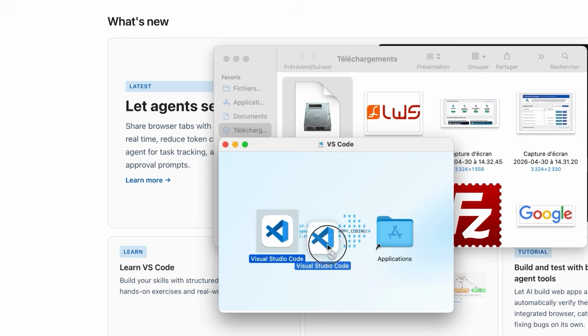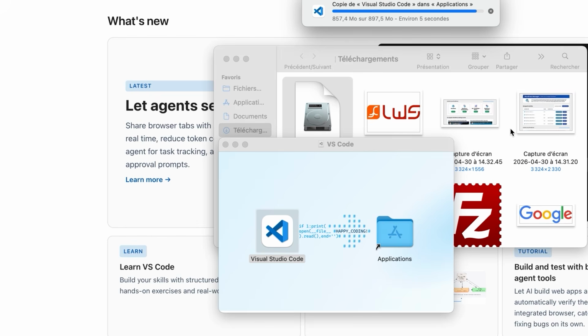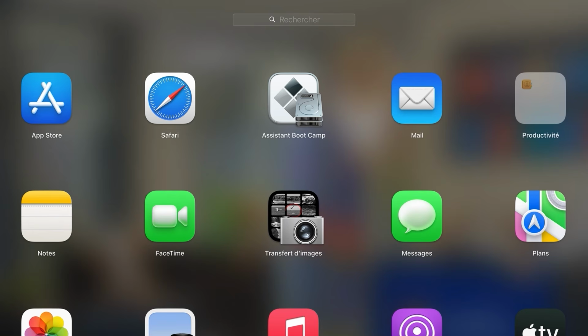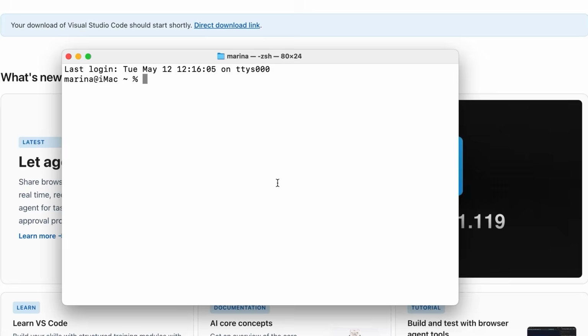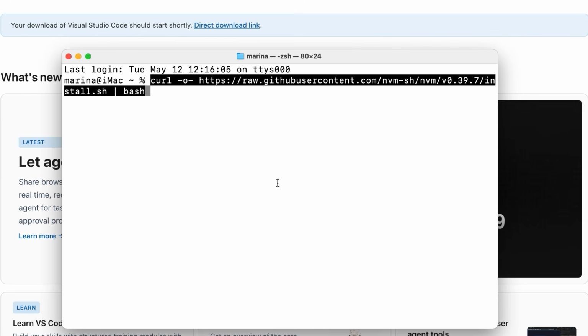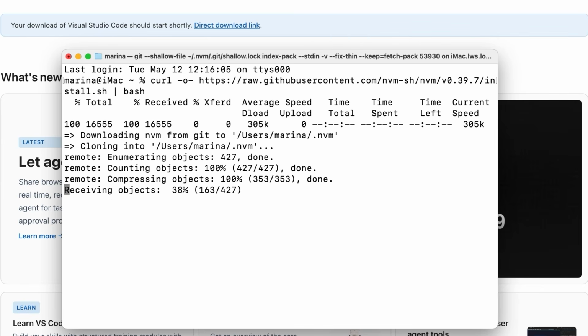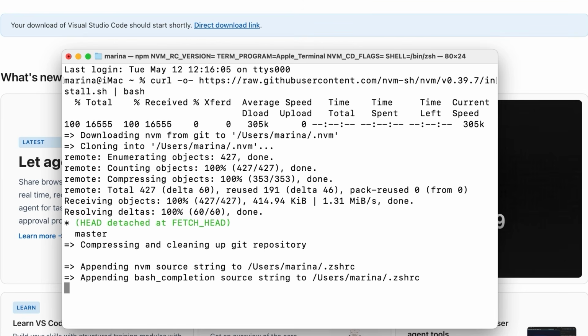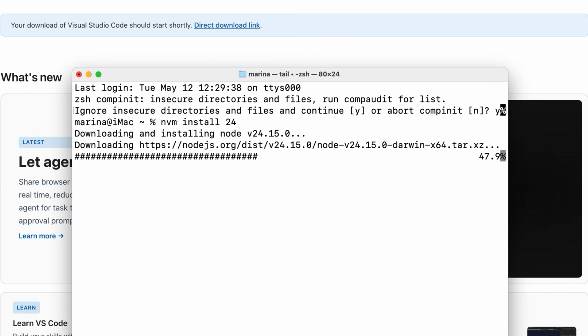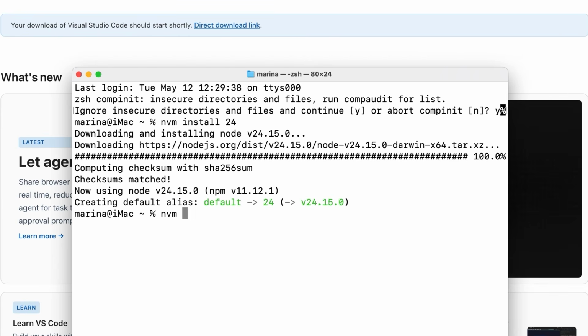Install it. That part is very simple. Step 4. Retrieve OpenDesign. Close the terminal, then open it again. If you already have a Node version more recent than 24, no problem. I have version 26. We are going to install NVM, which allows you to manage several Node versions on the same computer. Then enter these two commands: nvm install 24, nvm use 24. We are now on version 24.